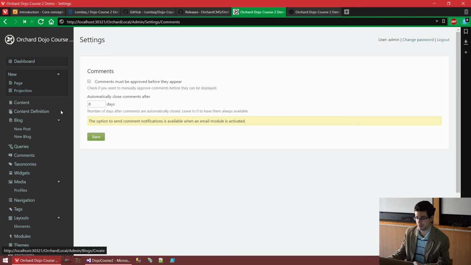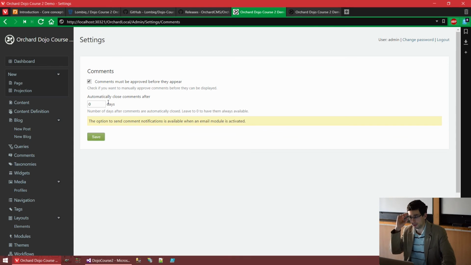And well, here we have a checkbox indeed to pre-moderate comments. If you check that, then well, comments will be pending by default. And you can also automatically close commenting after a set number of days. This is handy to disable commenting for very old content, which might not be useful.